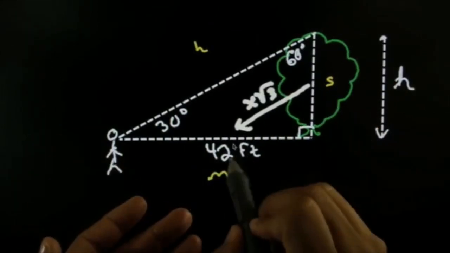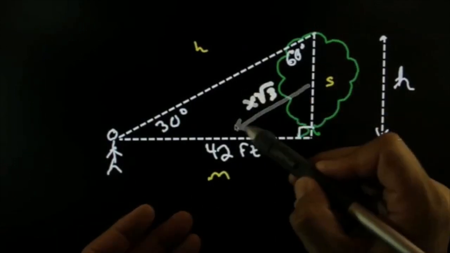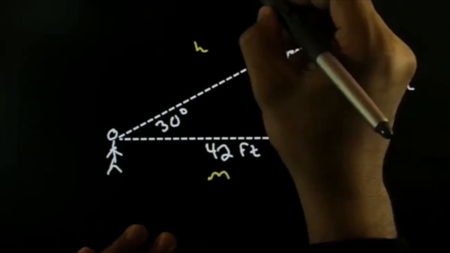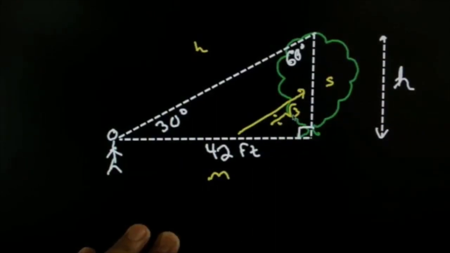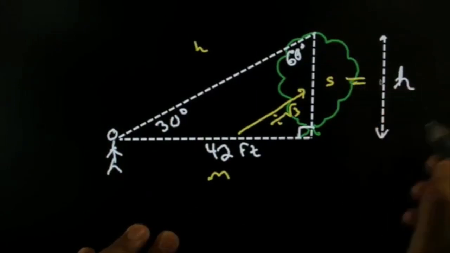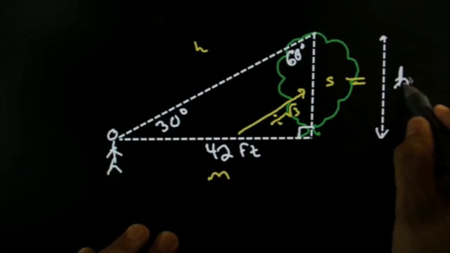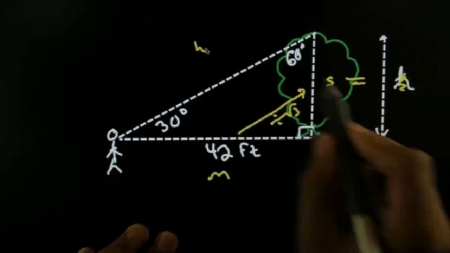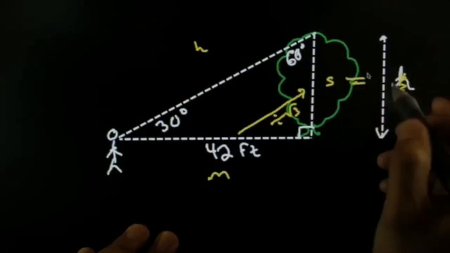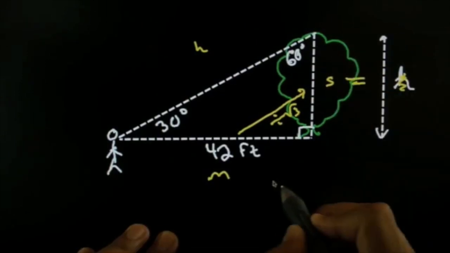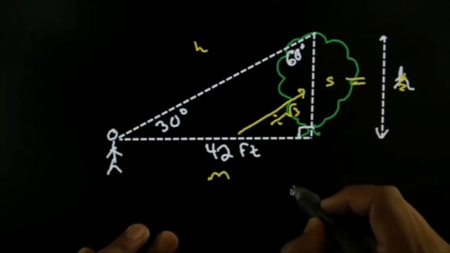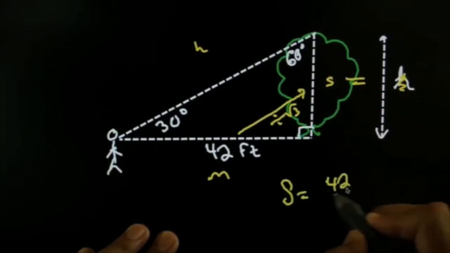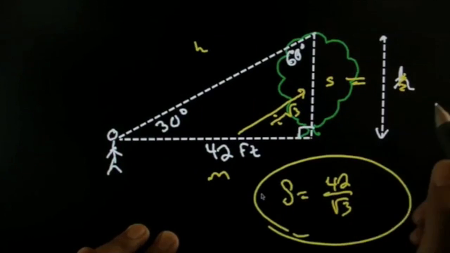But we're not going that way. We know the medium one, we want to go backwards. So if you wanted to go backwards, what would you do? Not multiply by the square root of 3, you would divide by the square root of 3, right? So, the small one, which happens to be the height of the triangle, oh, that's too many h's. It's not good when you have too many h's. Let's just call it the small one. To go this way, you multiply the square root of 3. To go that way, you divide. So therefore, the small side is equal to 42 divided by the square root of 3. Bam. That's why they pay me.